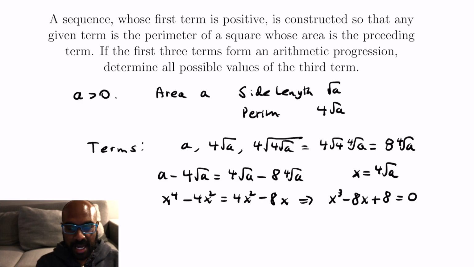So you might wonder, how did I actually create this problem? Well, the idea is I know that perimeter and area have a relationship. Perimeter is linear in the side length of a square, and area is quadratic. So if I have a sequence that bumps perimeter to area, then I'll have a linear term that becomes quadratic, and then I'll square that term to get the next thing, which will be quartic.